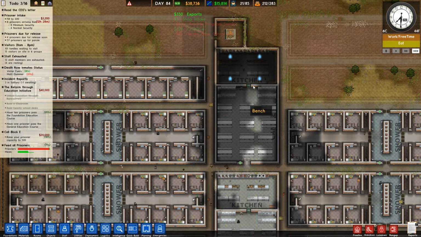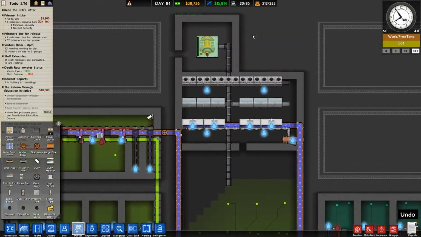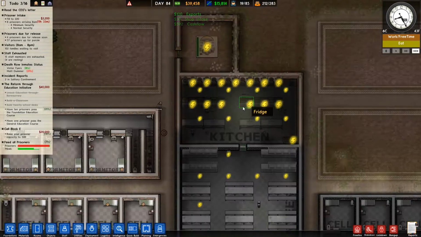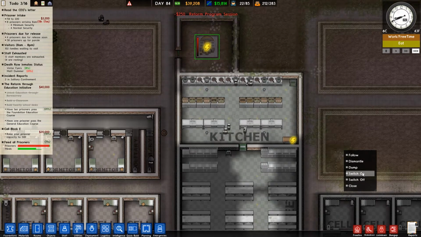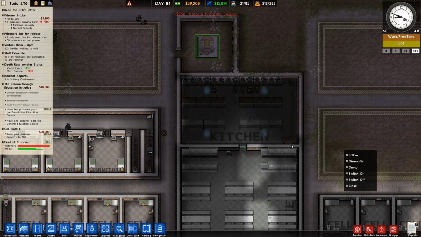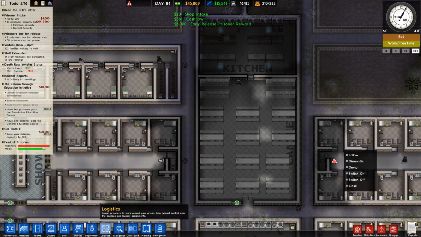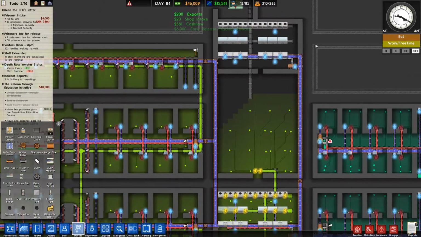Why aren't all these utilities in yet? Are we just missing one cable somewhere? Is this thing not turned on? I mean, it looks like it should be. There's power cables in there and everything's connected up. Switch on. It's instantly switching off. Utilities. Okay, so we have a problem then.